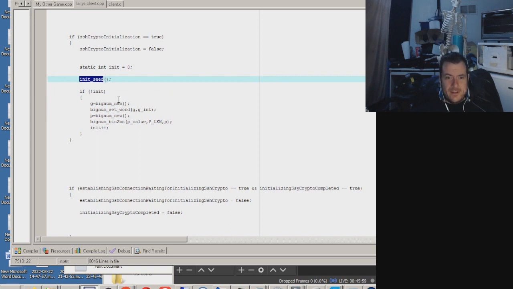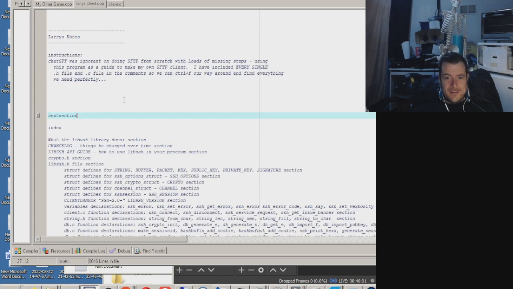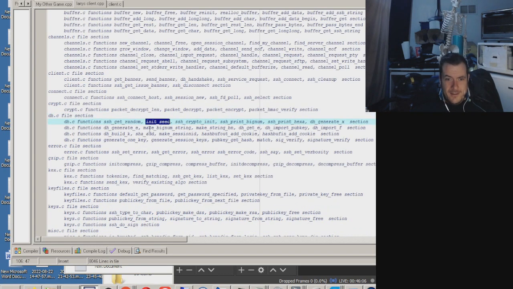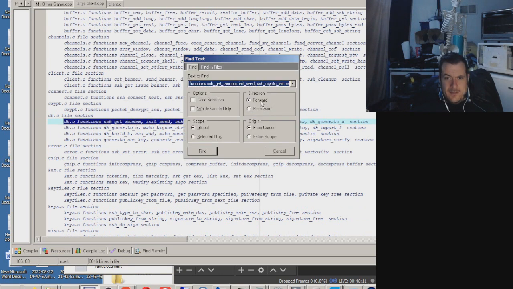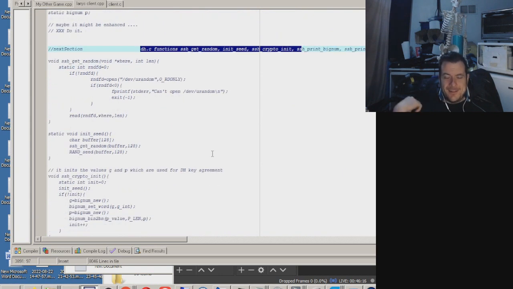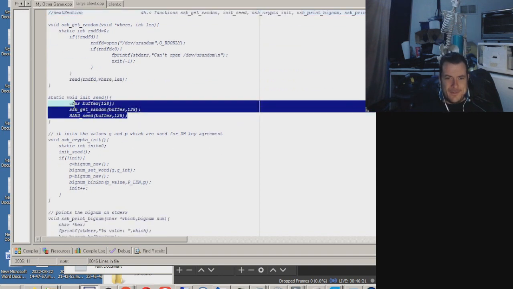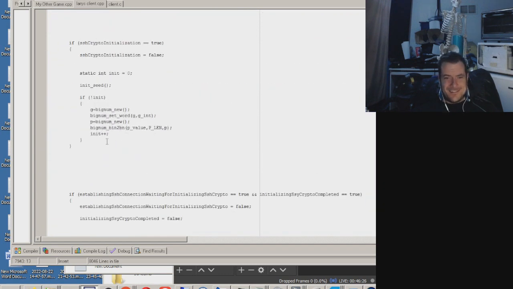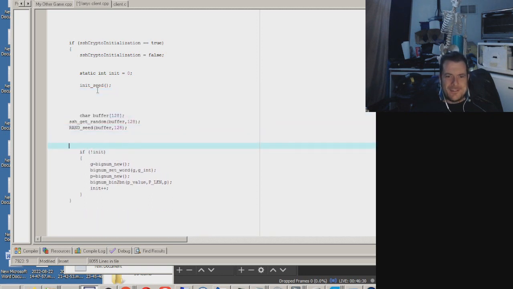Okay, init seed. We gotta find another function now. He's like Mr. Function, man. He's calling everything. Everything has to have its own function. He even had a function with a comment above it that said, split this function in half into 2 functions because this function is too long. I'm like, bro, what's wrong with having a long function? What's wrong with you? He just has his own convention, that's his rule for himself. I think all programmers have little rules that they try to follow like that.